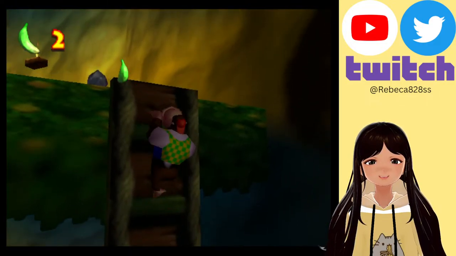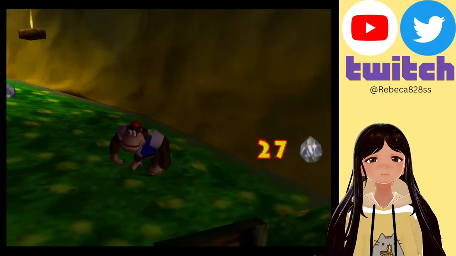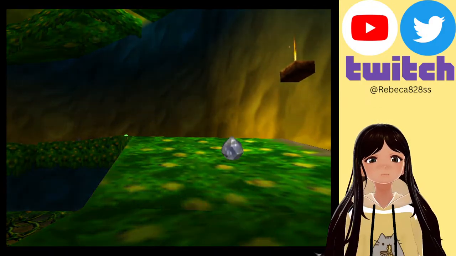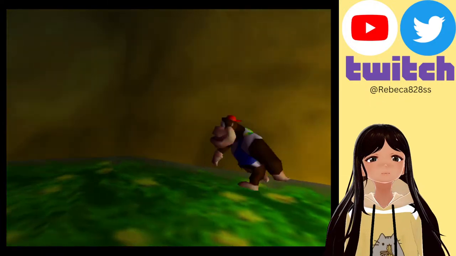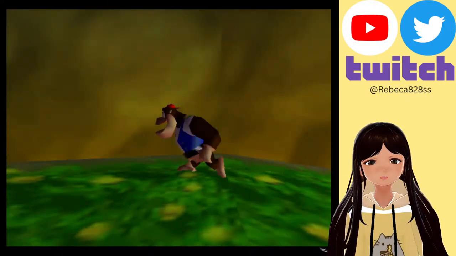It was weird. I jumped a couple of times into that ladder, but it didn't let me climb it. Oops. I'm trying to switch angles, that's what I'm trying to do. I'm gonna try to hug the wall so I don't accidentally grab that crystal, because I don't want to waste these crystals, honestly.